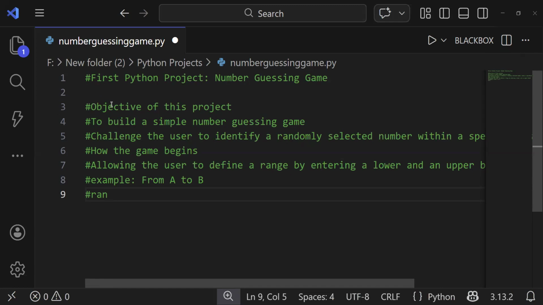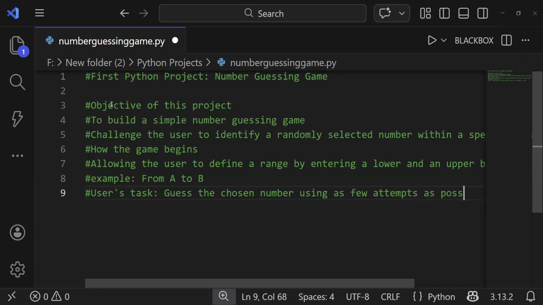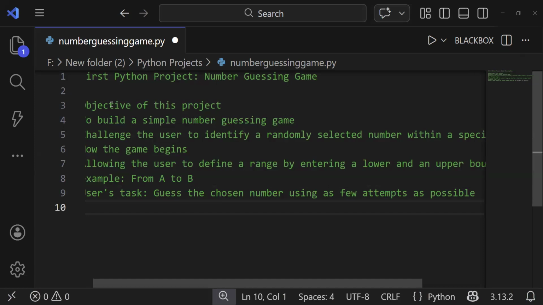The user's task is to guess the chosen number using as few attempts as possible. So this is the game.